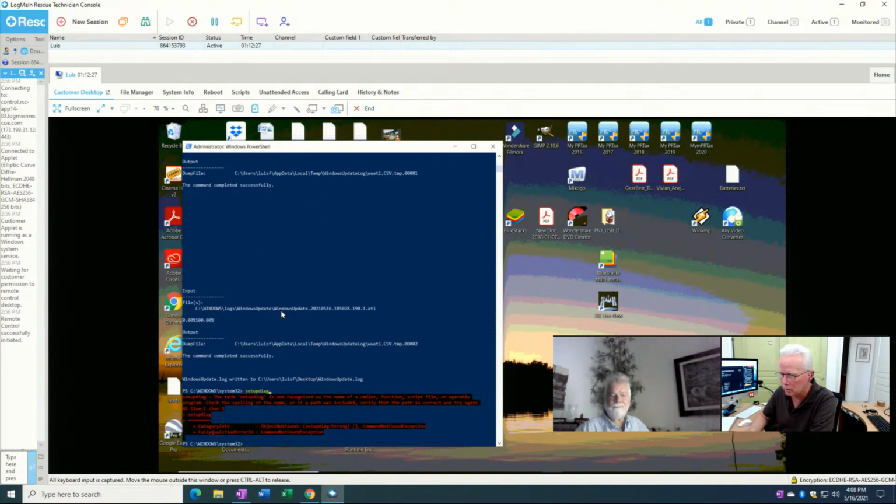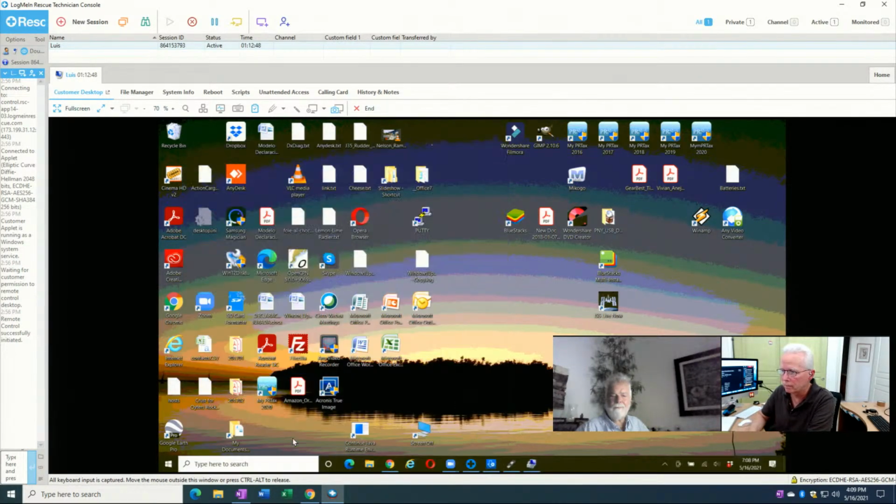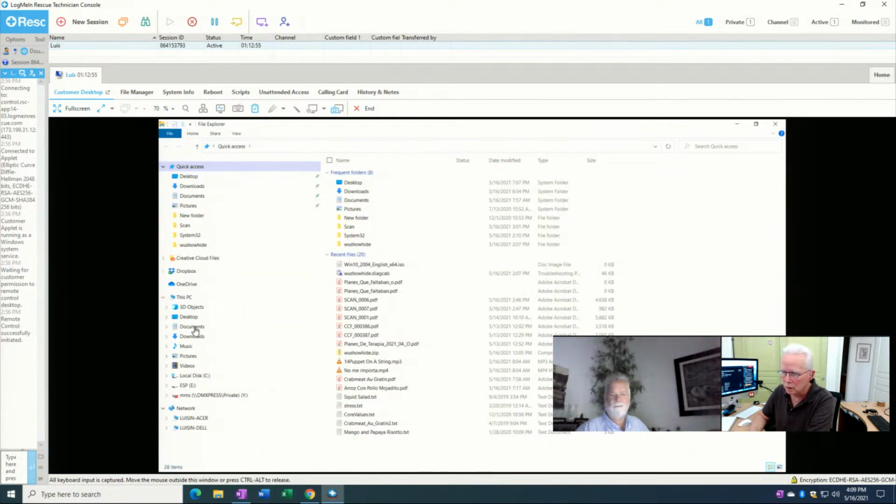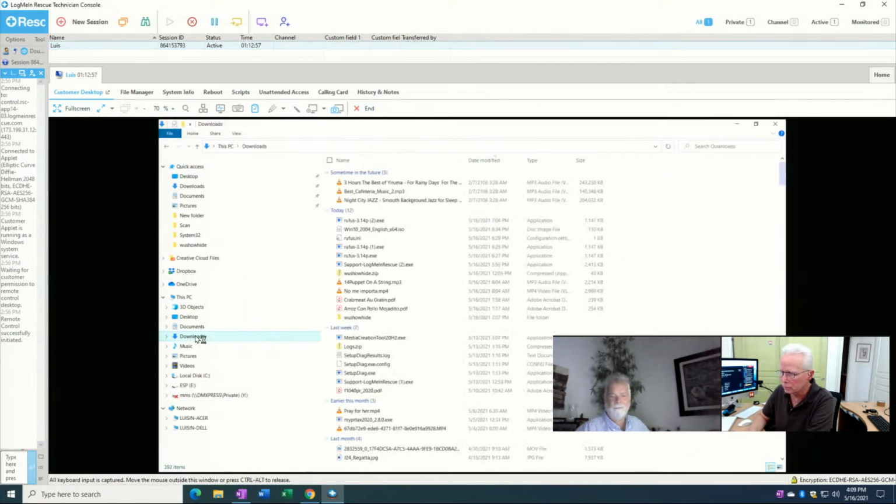So this is going to create a document on the desktop, except I think it did not work right. Yeah, it did not work right. That's because you need to be in the folder where Setup Diag is, and I think we probably have it in your Downloads folder. And it doesn't have to be run from PowerShell. So I'm going to exit PowerShell and then launch Windows Explorer. Try your Downloads folder.